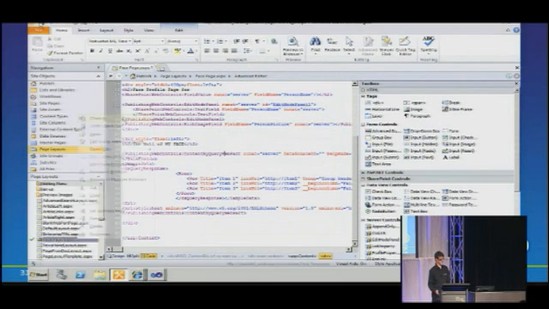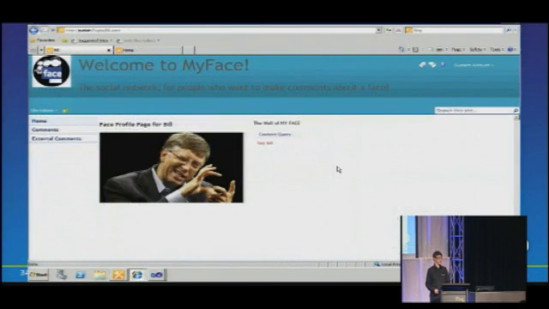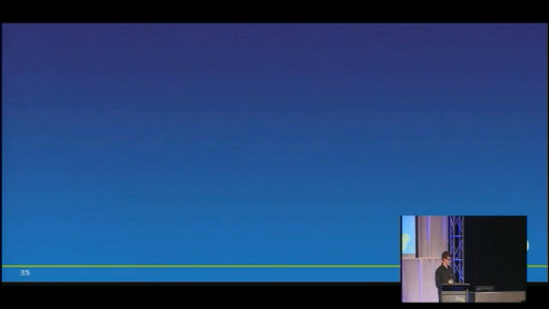We can save that, go through, check it in. Now I can go back, and the comment, instead of saying Bill, which was the title of that comment item, is now saying Hey Bill, which was the message associated with that comment item. So that's all for the first little demo. I've got another one, but you can see straight away how simple it is to wire that up and get it working.